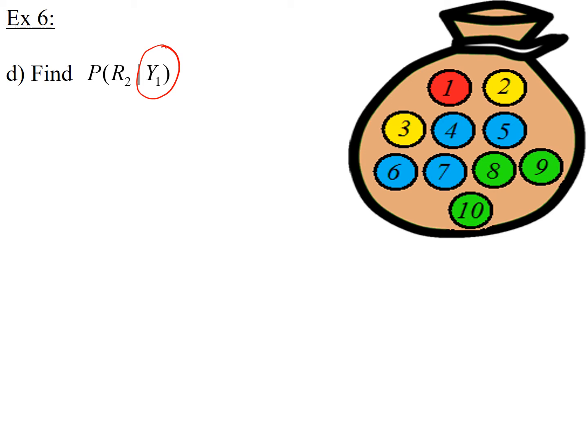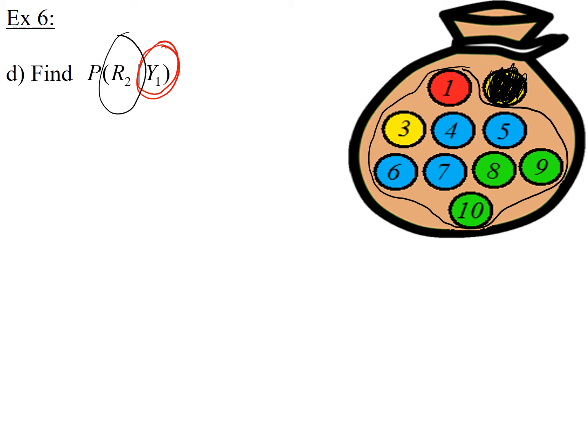So the first thing you do is you figure out what your new sample space is going to look like. If the first one has been drawn and it's yellow and it's out of the bag and it's staying out, then I'm just going to take a yellow one and cross it out of the bag and see what's left in the bag. Let's go ahead and cross off the 2, for example. It doesn't matter. Any yellow one is fine. So imagine this one is the one that was drawn out and it's gone. It's not coming back in the bag. And now I'm drawing from this new sample space right here. And from this new sample space, what's the probability I get a red?